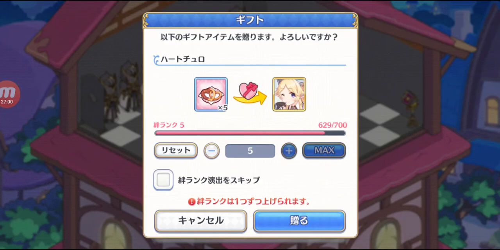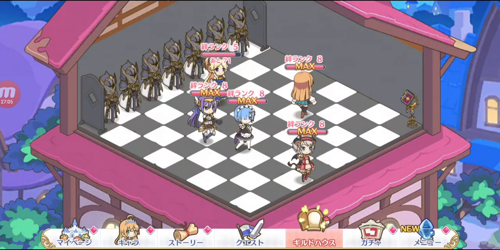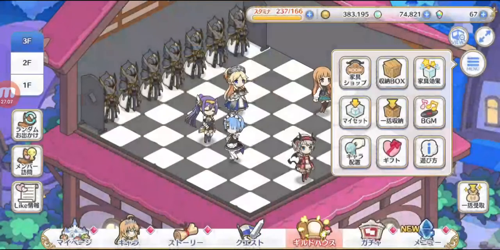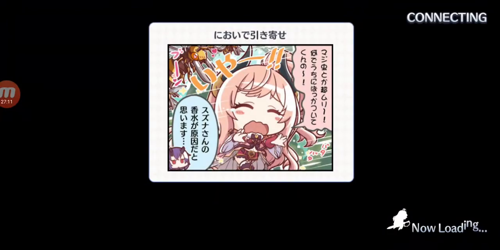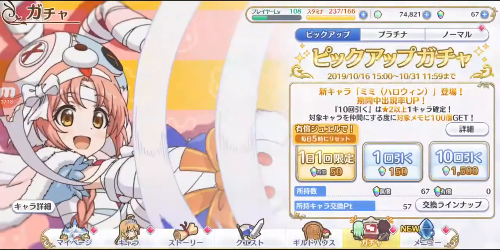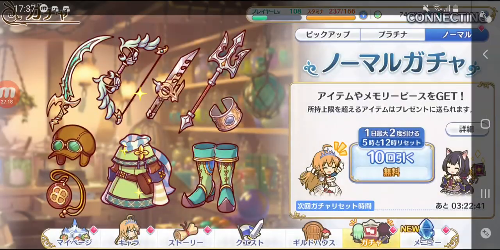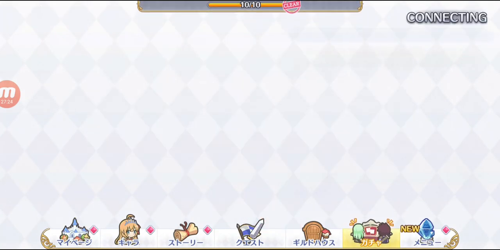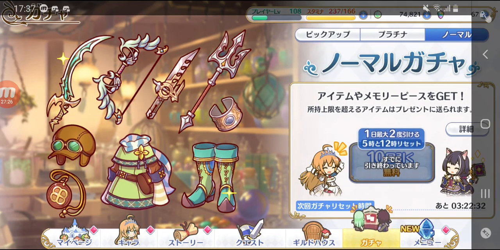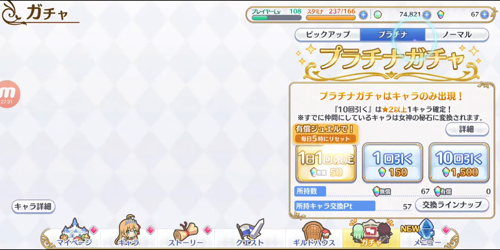The bond system also increases if you beat battles when using the characters. It is really handy, as I now need to only beat 8 battles when using Yukari. Really helps out a lot. Go to gacha. There are many types of gachas. There's this one, which you can get a certain amount of gear, which always ends at either 9 or 10. It seems like these gachas are going to be ending at 9 now, so that's pretty cool.